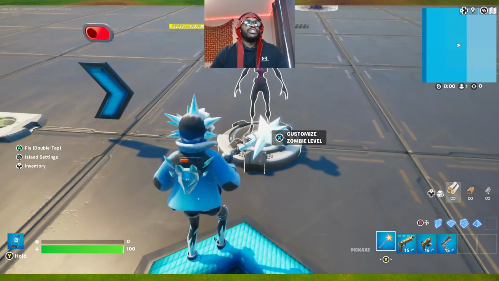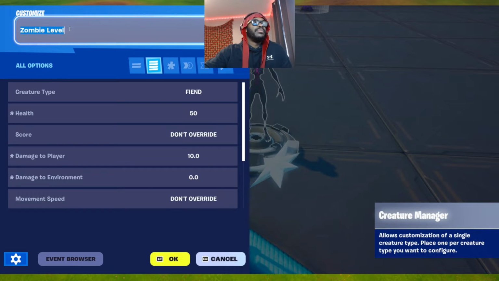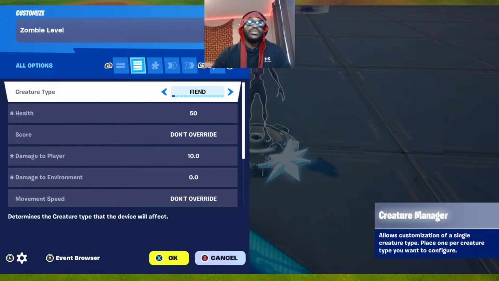So next thing I need you guys to do is pull out another creature manager. And this one is going to be the first new difficulty. Name it zombie level. Luckily, when we copy and paste this, it's going to automatically name the new level. In the zombie level, we're gonna get the fiend that we're using.